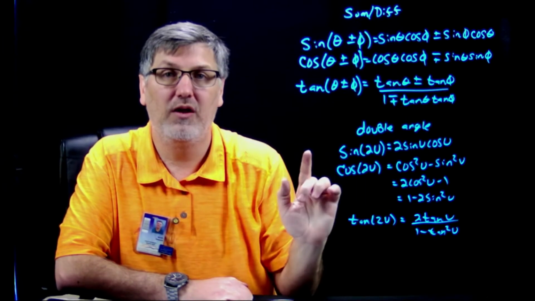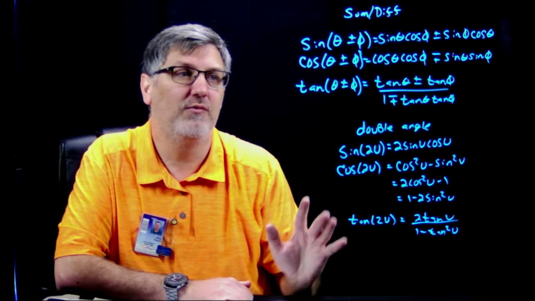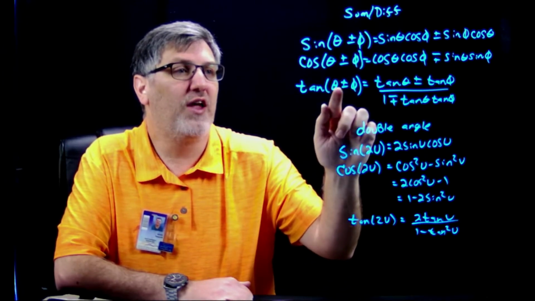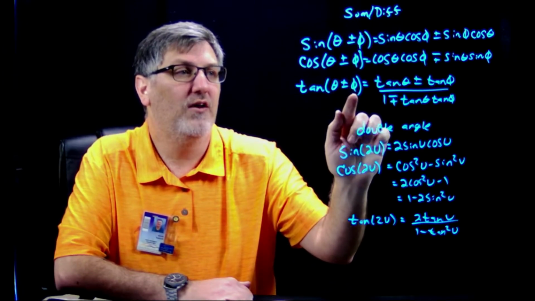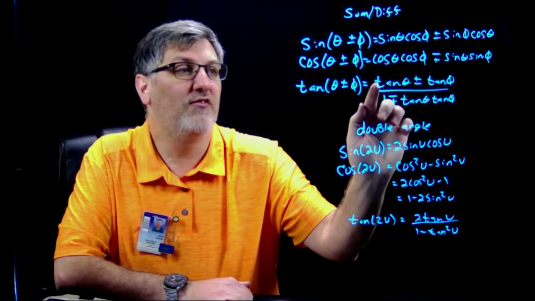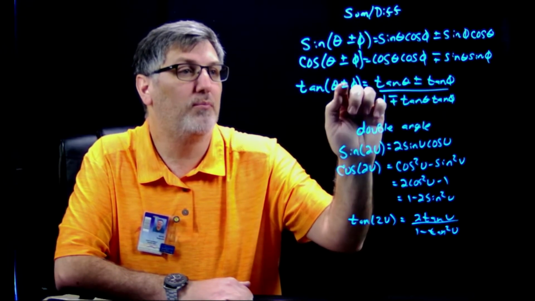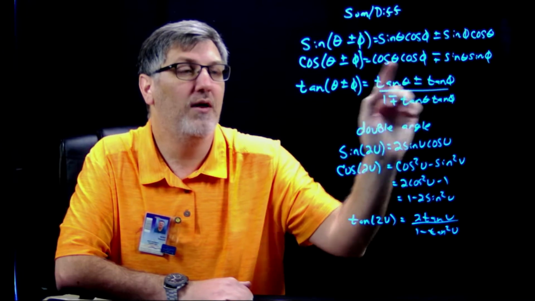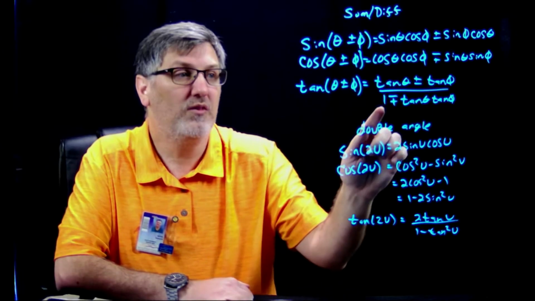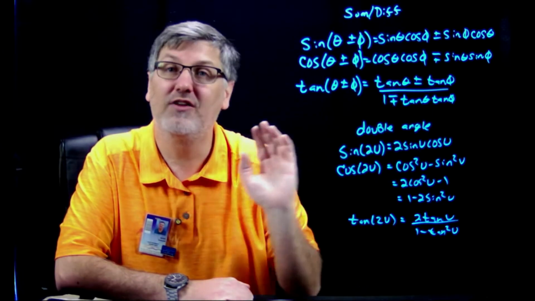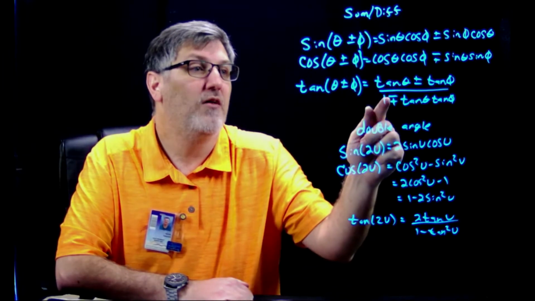So when we go to tangent, I have tangent of theta plus or minus phi. Well, on the top part of this fraction, I have tangent of theta plus or minus. So plus is on top, plus is on top. But when I go to the bottom, it is 1 minus plus. It's not a mistake. I'm saying it minus plus on purpose for that reason. The minus is on top.